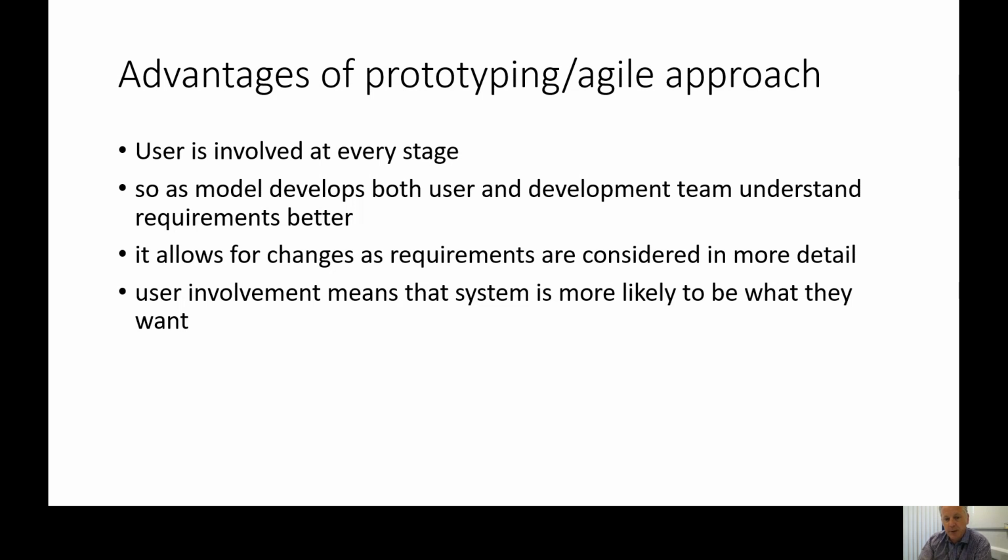The user involvement will mean that you're more likely to get the system that the user wants, because if you involve the user throughout each stage and you're getting feedback from that user on what you're developing, then you're more likely to get the system that they want in the end.